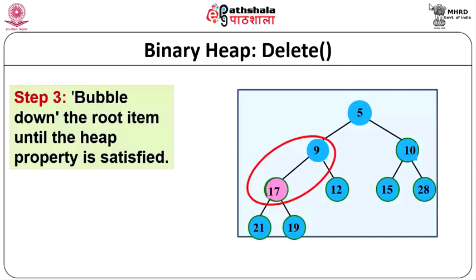Now, if you look here, what have we done? In the insertion process, we introduced a key value as the last node in the sense of the complete binary tree, in the last level, and then we bubbled up. In the delete method, we removed the key of the node that we want to delete, replaced it with the last node and then bubbled it down. So, one is bubble up and one is bubble down. This is the insertion and deletion operation as far as binary heap is concerned.